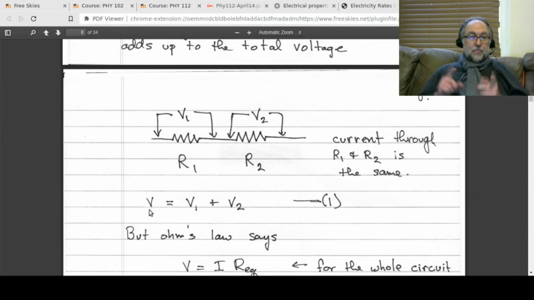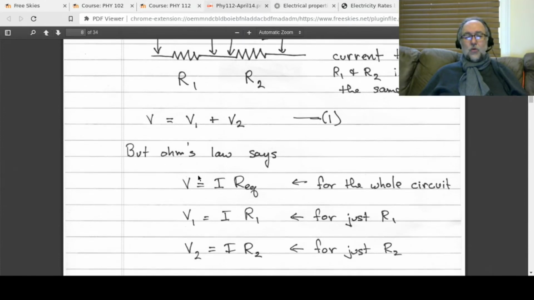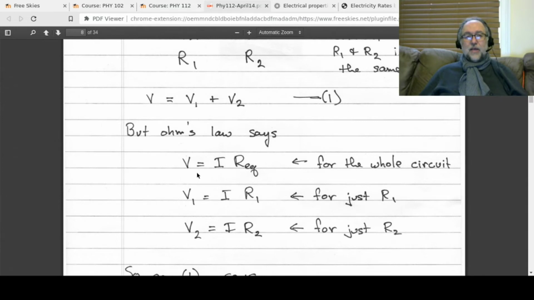Well, now you could take that same multimeter and just measure the voltage drop across just one resistor. That's what I called V1. And you could take the multimeter and measure the voltage drop across R2, and that's V2. And what you would discover, if you did a careful measurement, is that V, the total voltage, is just going to be V1 plus V2. Okay, so I'm just restating what I did earlier intuitively. You would actually see this in the lab. Now the next thing is, we've got voltages there and we've got resistances, and we want to actually get the effective resistance.